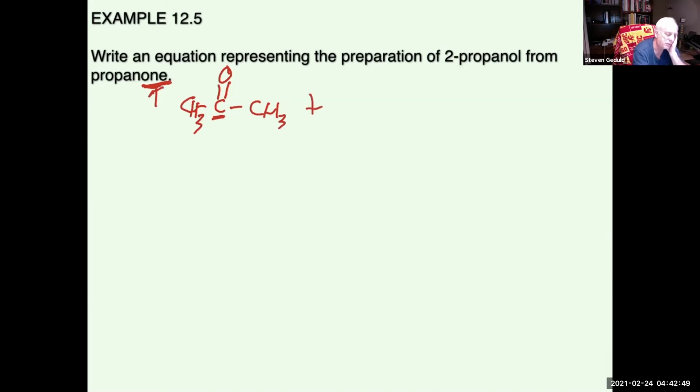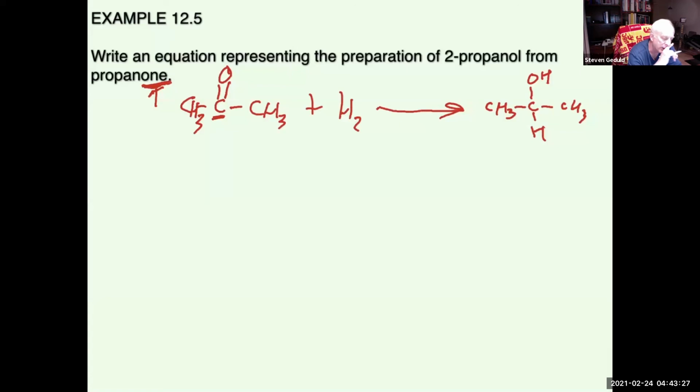So we're going to prepare an alcohol from it. So we're going to add hydrogen. Adding hydrogen for the reduction gives us an alcohol from a ketone or an aldehyde. So now let's write our same compound, CH3, CH3, and we opened up our double bond. And we're going to add hydrogen to both sides, one to the oxygen, one to the carbon where that double bond was. So we're going to have an OH there and a hydrogen there.